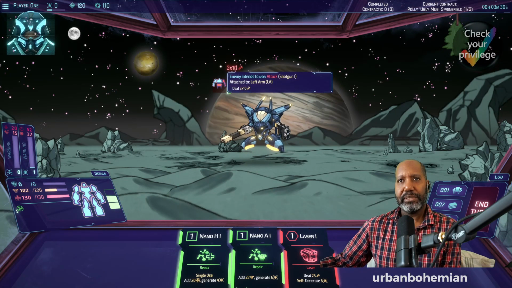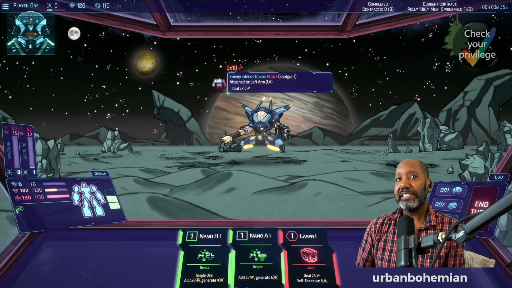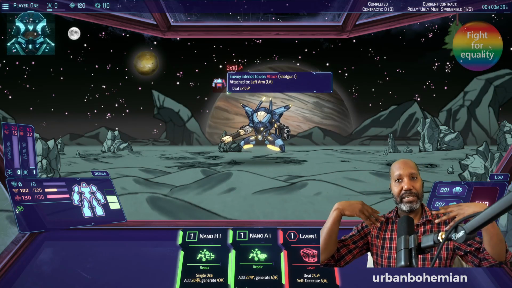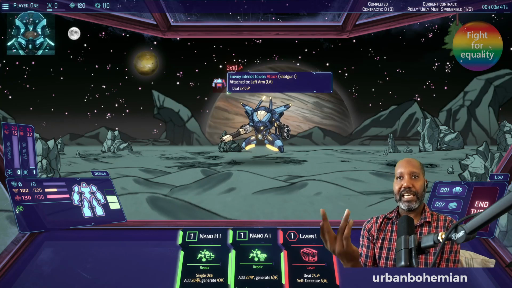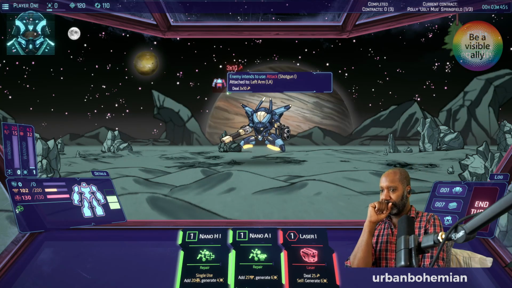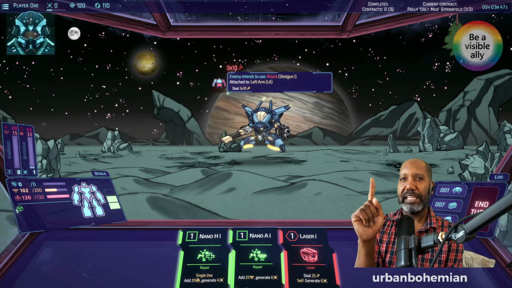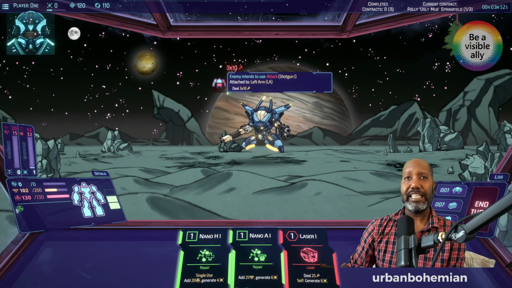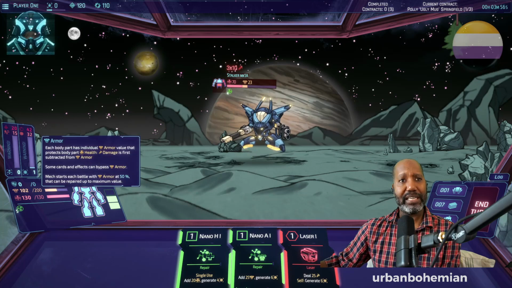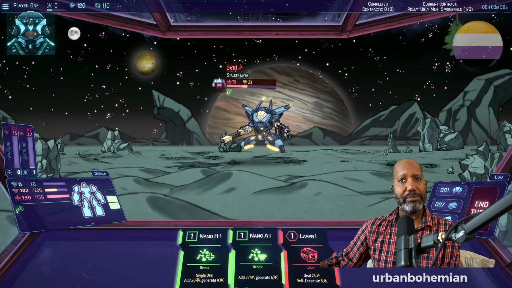You are going to attack me with a shotgun attached to your left arm. Now this is interesting. We haven't talked about pieces yet, but you're going to attack me with the shotgun attached to your left arm. And it's going to deal 10 damage 3 times. So that's going to hit me for 30. I've got enough armor, so I'm okay.